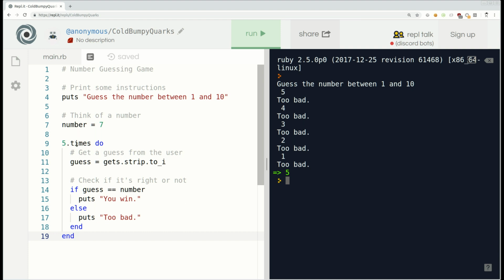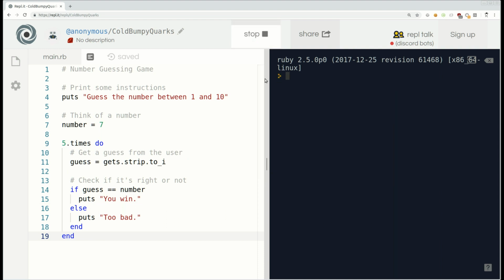So this thing that we added is called a loop. And it's a slightly unusual kind of loop for some languages, but in Ruby it's perfectly normal. Numbers like 5 have a method called times, whose argument you can think of as a block of code, everything between the do and end here, that will be repeated that many times. And loops are really a foundational construct of programs, along with conditionals and so on.